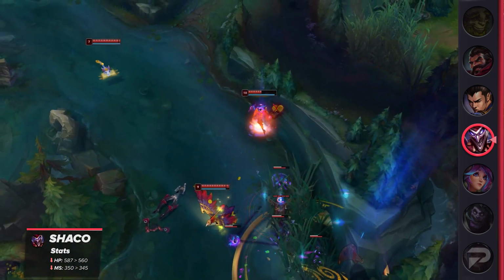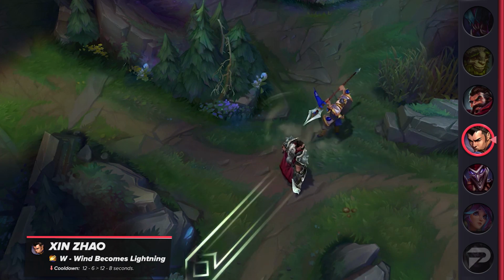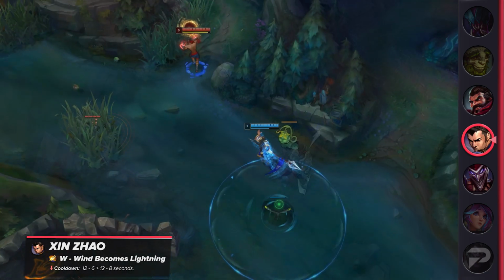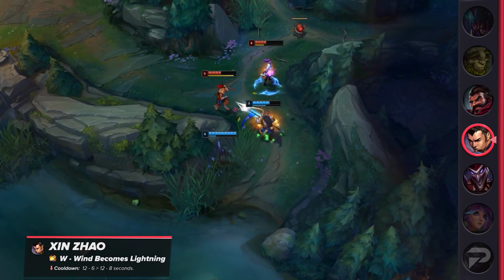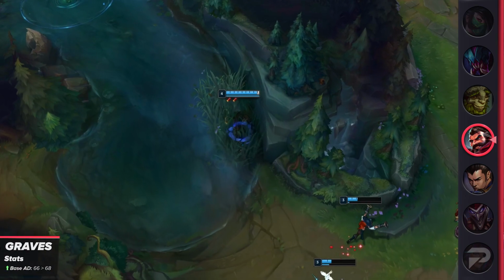Next is a nerf for another top tier jungler that's been dominating solo queue. Xin Zhao's W cooldown is going up from 12 to 6 seconds to 12 to 8 seconds. This mid to late game nerf should keep his power in check, as he's been absolutely killing it in solo queue. He's recently taken the spot as the second most popular jungler in the game, not even that far behind Lee Sin.